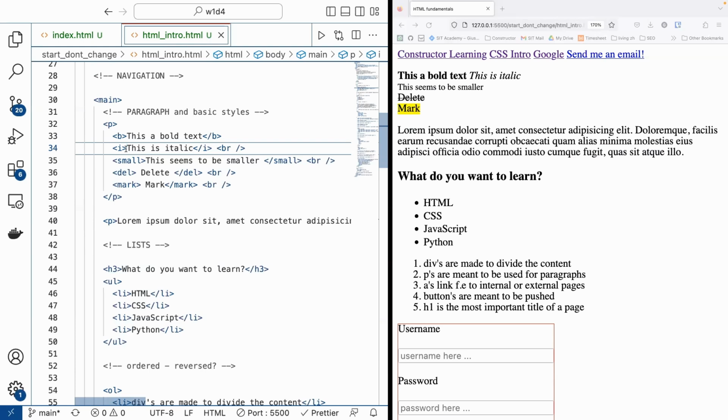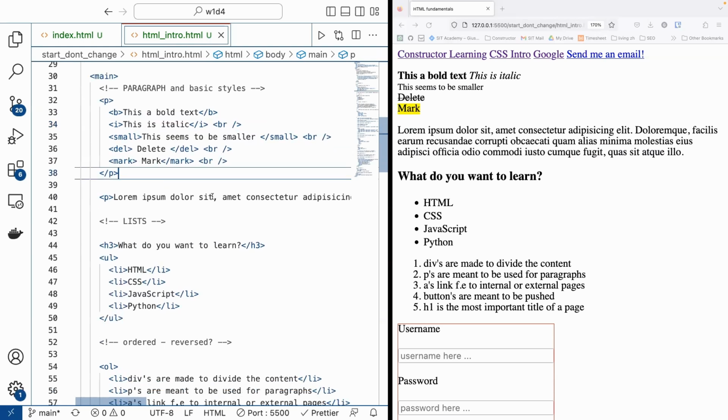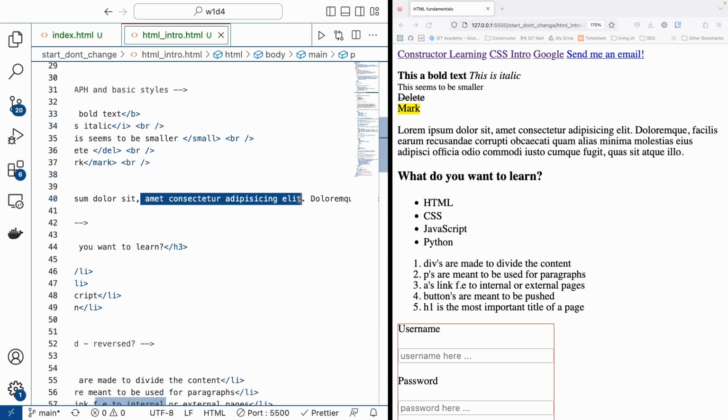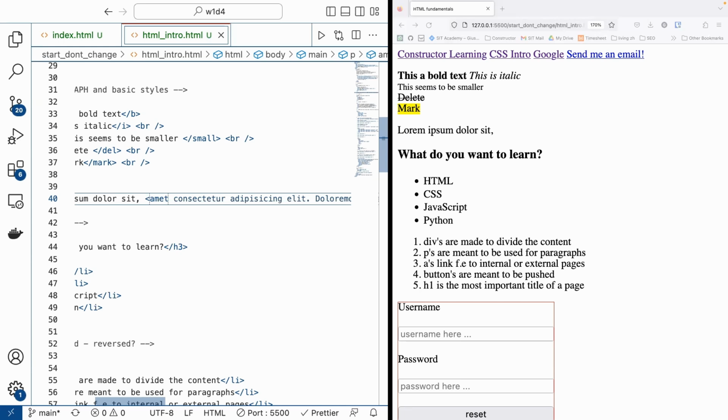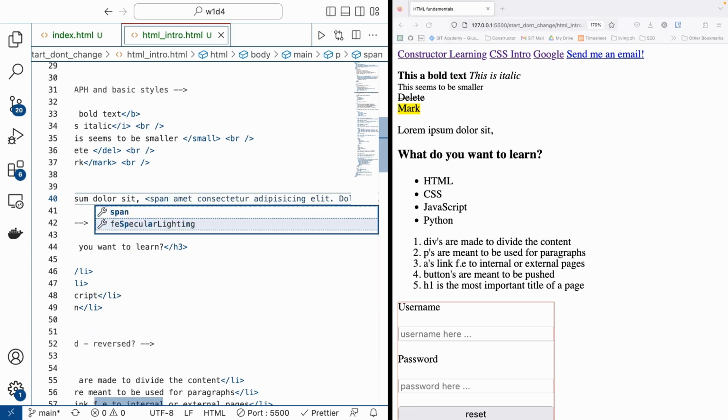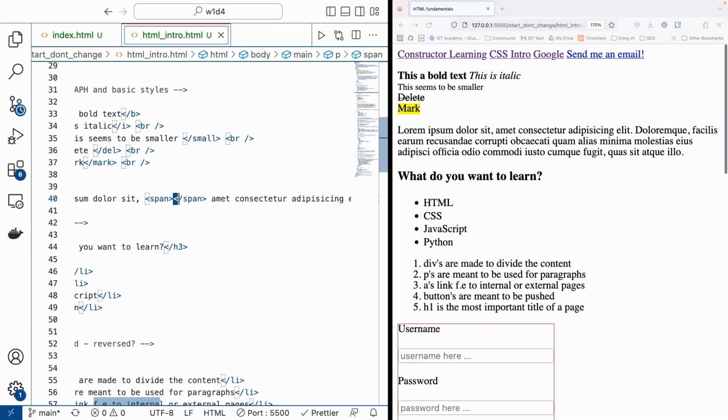If you want to make this text bold here, it's not false to do it with that B tag, but sometimes you're more flexible if you do it, for example, like this. If you use a span, this is also something that is common to use.